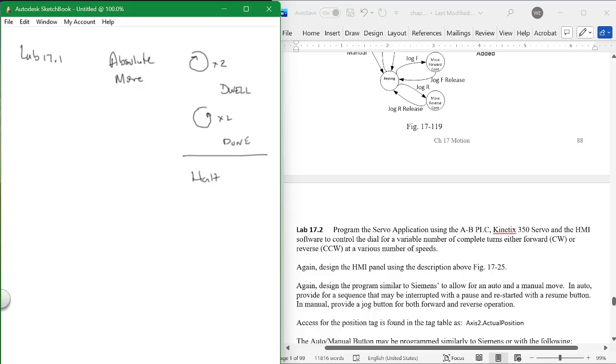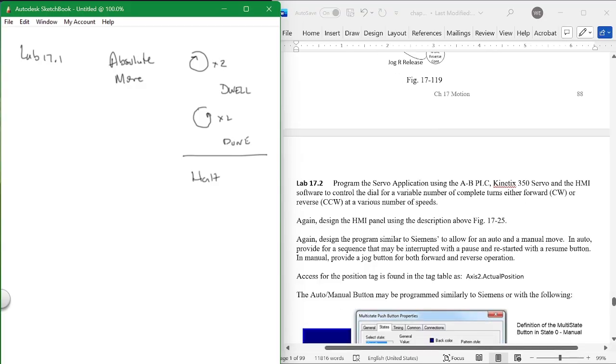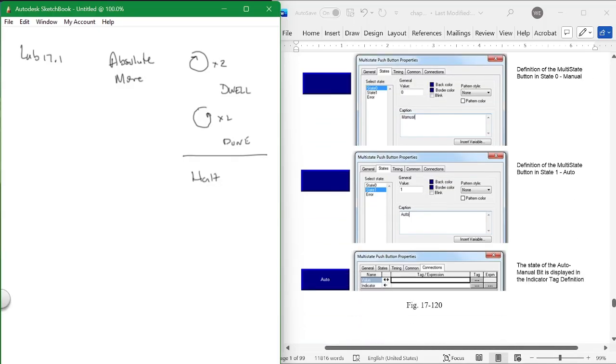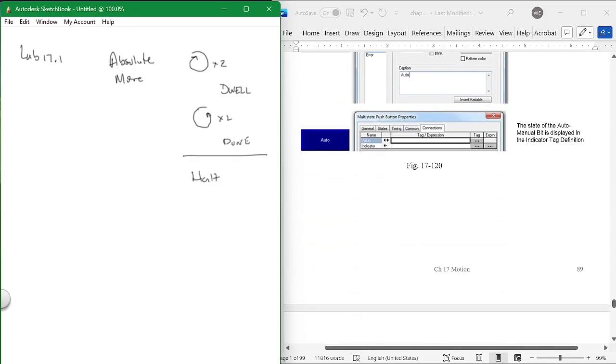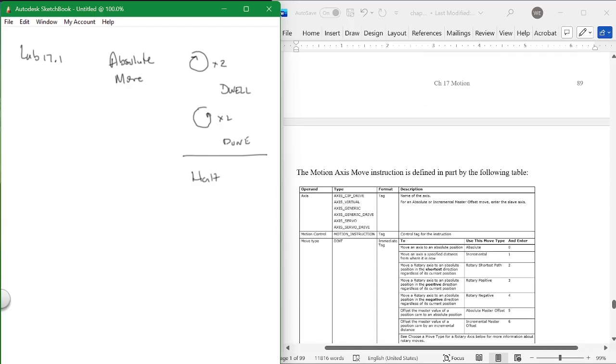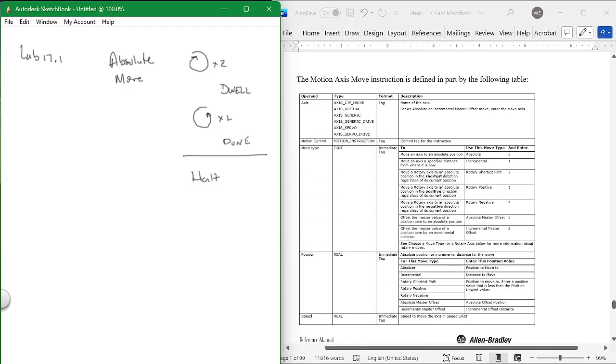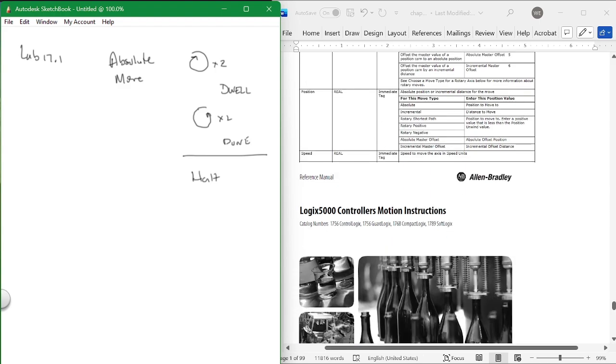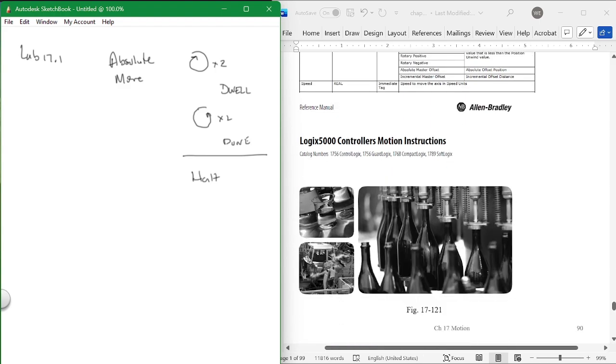Now you can do the same thing with the Allen Bradley, although I don't give you exactly the same thing, but I give you close to it. And you can copy and do the same thing with Allen Bradley. Some people have done the Allen Bradley as well as the Siemens. It's with a servo instead of a stepper. That's the only difference. The instructions look the same.